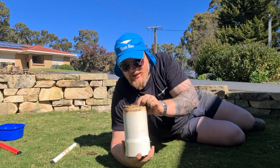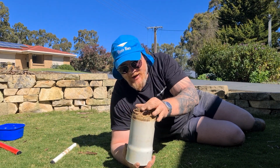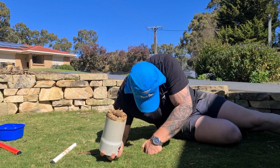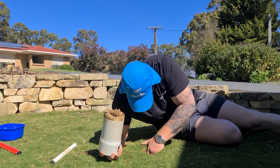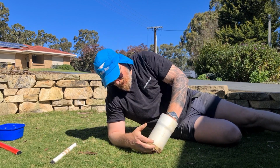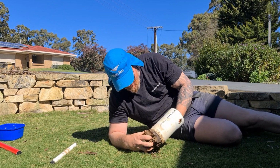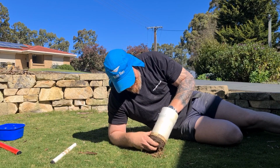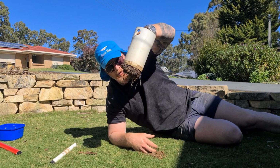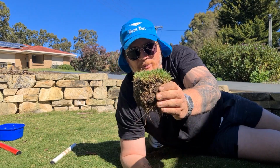I can sort of start to see a little bit of a loam layer there, I reckon, which is why I might be getting such a high calcium reading. I thought that was at 150. It's about 100. Well, that's all right, the roots are well into that. And I shouldn't be huffing and puffing as much as I am. Get back onto your cardio, son. If I scratch off a bit of that, we can start to see a fair root system there, man. Woo-wee. So we can see there's my sample there.